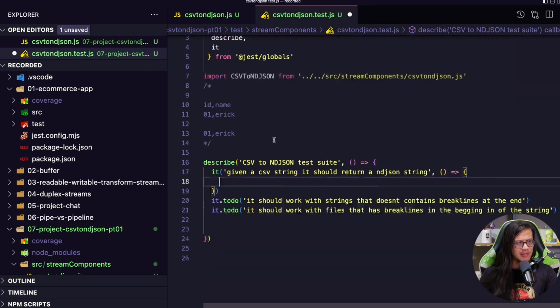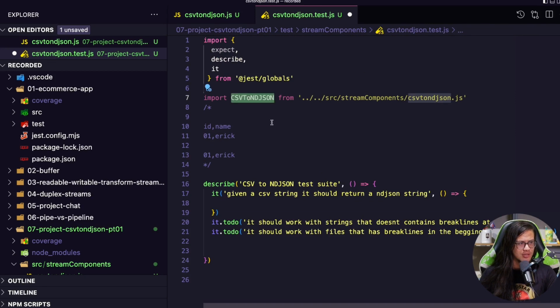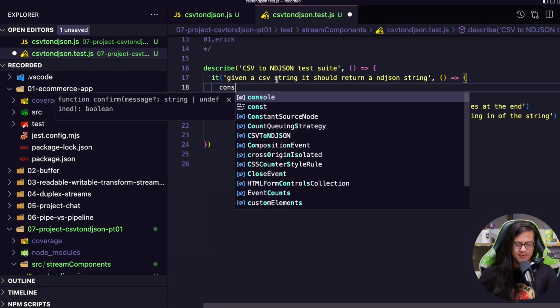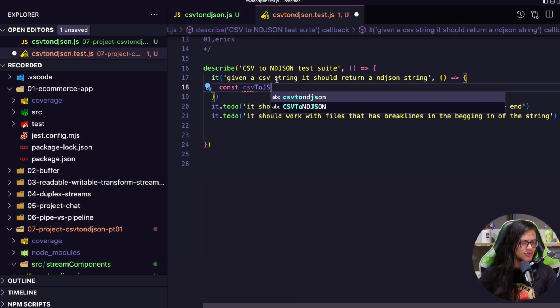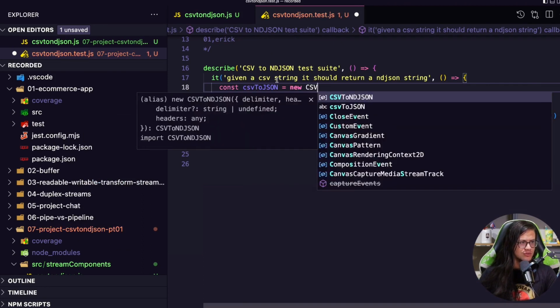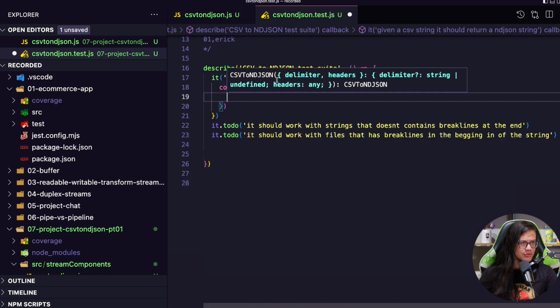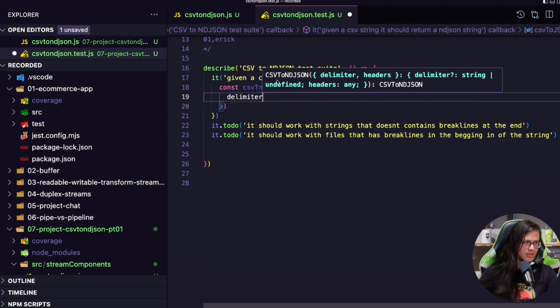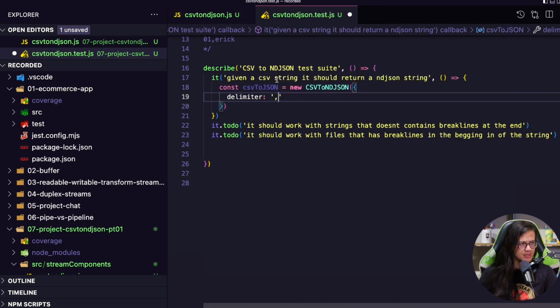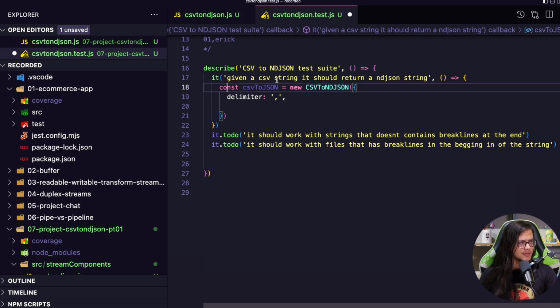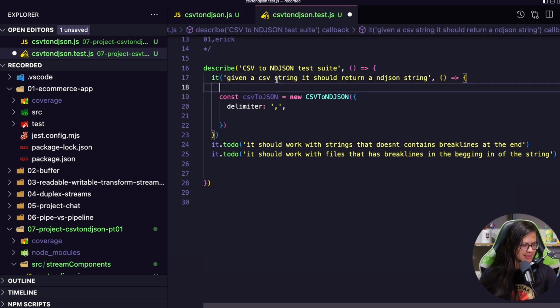Okay. To implement this test, we should first instantiate our ndjson file, right? So let's start it. CSV to JSON equals new CSV to JSON. We should pass the delimiter. So the delimiter is comma in this case. In headers, well, first of all, let's create some string here. Const CSV string.